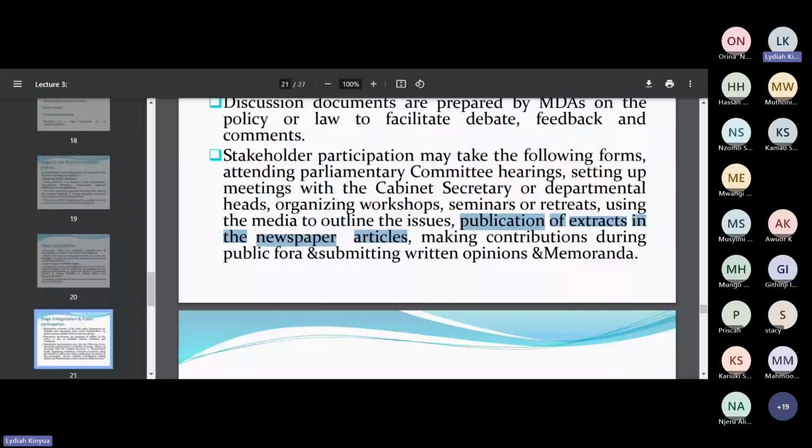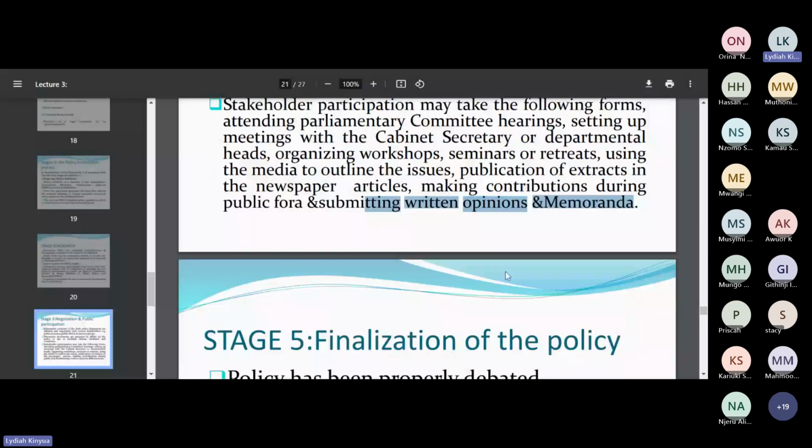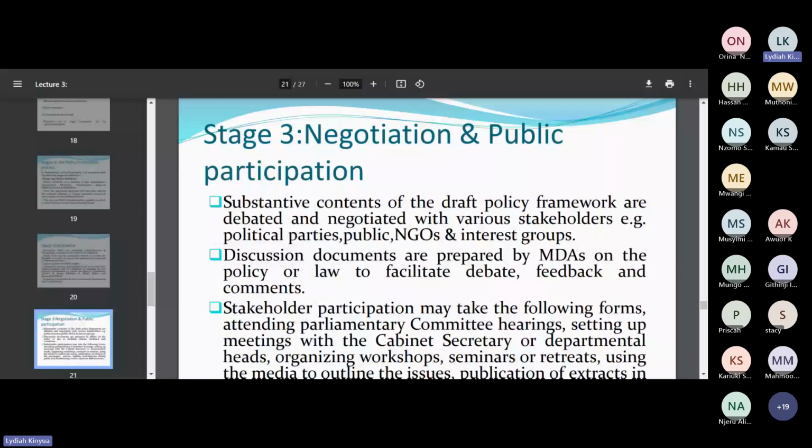More often than not, in this country, including LSK, LSK will ask you to do a memoranda and then submit to it, because LSK intends to maybe address a particular committee regarding this particular bill, regarding a policy, and then it never actually sees the light of the day, you know? So you'll submit your memoranda, you'll do your write-ups, but no one ever looks at them.